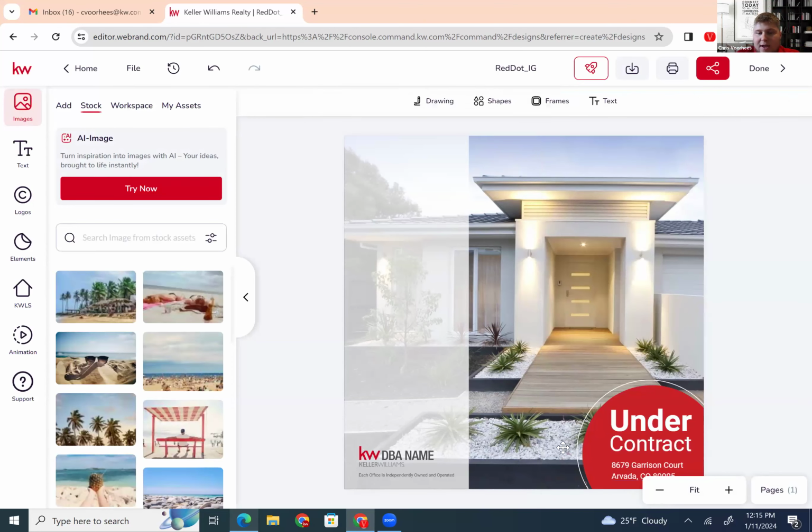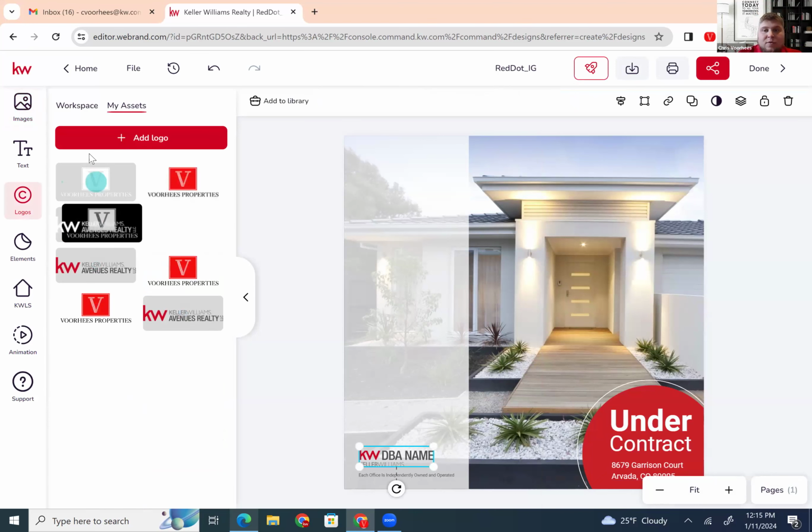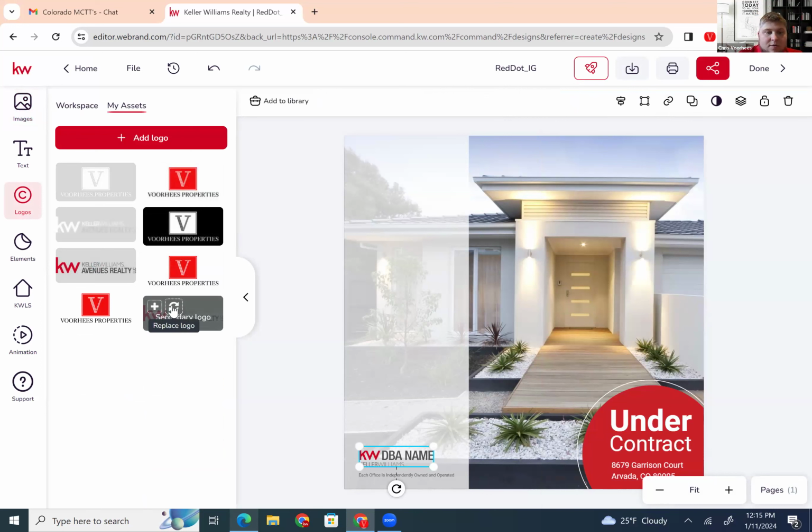So now that I've done that, I have this. I need to swap out my DBA logo, you'll notice here. In order to do that, you can just click on the DBA logo. And this is where the My Assets piece is huge, because if you put those logos into the logos under My Assets, those will all show up here. All you have to do then is find the logo you want to use and hover over it. You won't click on it, just hover and wait for these rotating arrows to appear. When you click that, it'll automatically throw it in. You don't have to reformat it, resize it or anything. It just throws it in ready to go.